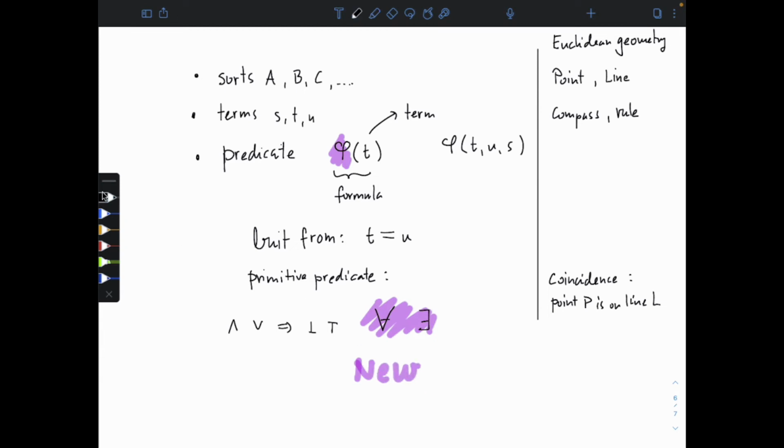The answer is we pass to dependent type theory. We're now not going to have just simple types. By the way, simple types correspond to atomic formulas. Like the primitive simple types correspond to atomic formulas. But now things will become dependent because predicates, which use formulas, are dependent on terms. So that's why we have the dependence.